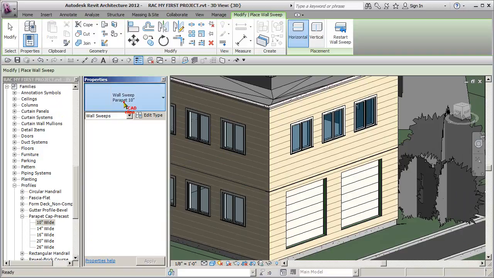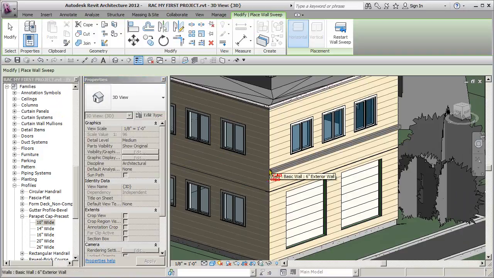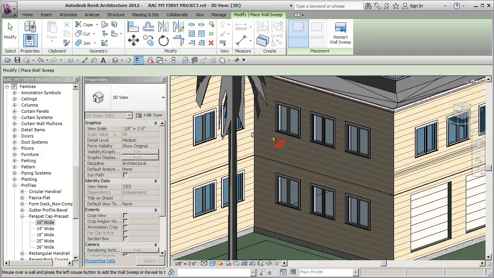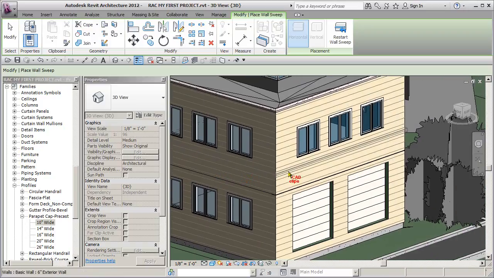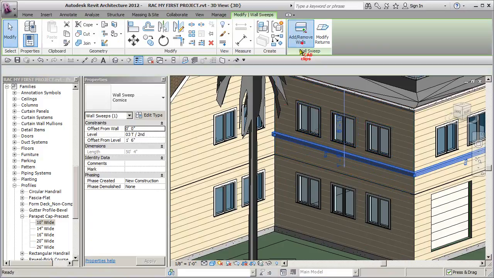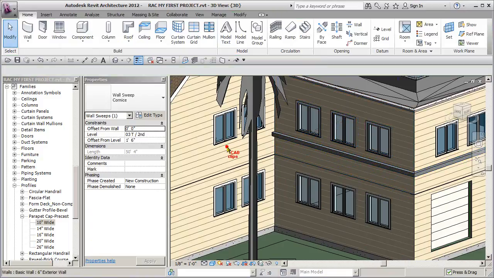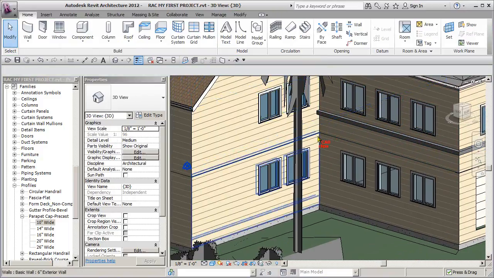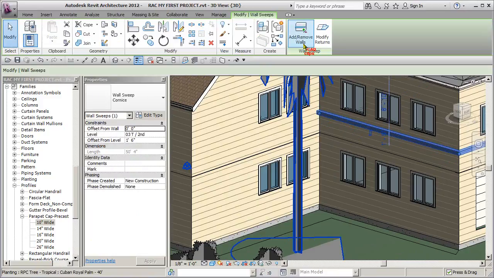Let's do another wall sweep. Okay, but we'll switch back to this type, and then you can see that you can pick on there and work your way around the building. In fact, did I get that second one? Looks like it's a little bit half buggy. Pick on here, add remove segments, pick, add remove walls.